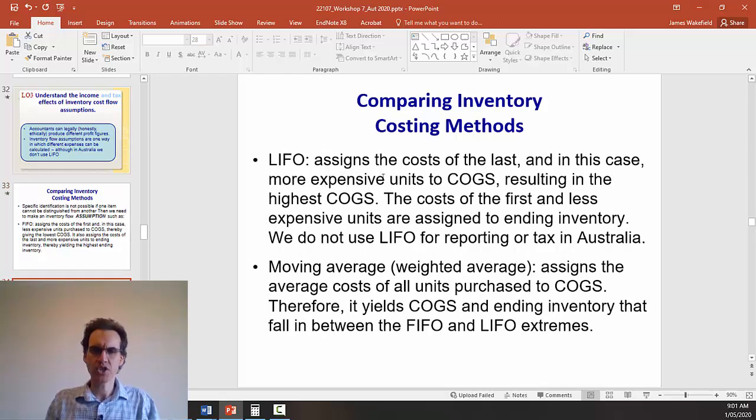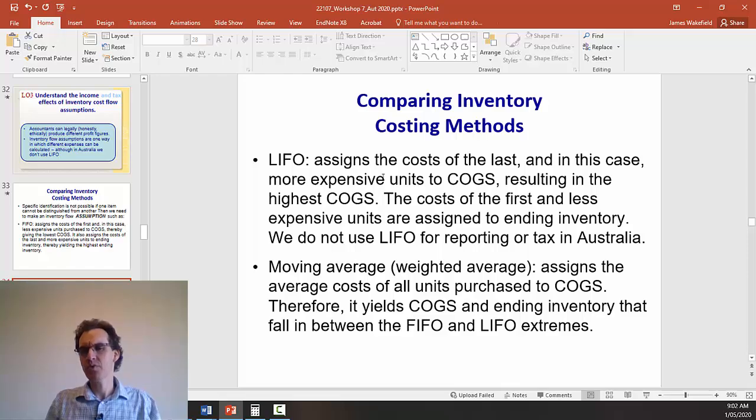Last in, first out assumes that the last unit in is the first one we sell, which, as you know, is relatively rare. And in Australia, this method, as I mentioned earlier, is banned. And the reason why it was banned is for tax purposes. Now, I know tax accounting and financial reporting are two separate matters, and in this subject, we concentrate on financial reporting and not tax. However, for consistency reasons in this case, you are not allowed in Australia, or for Australian entities at least, to use the last in, first out method, right?